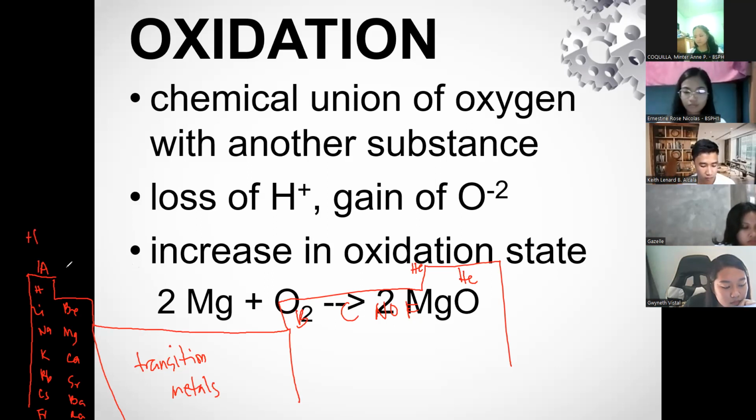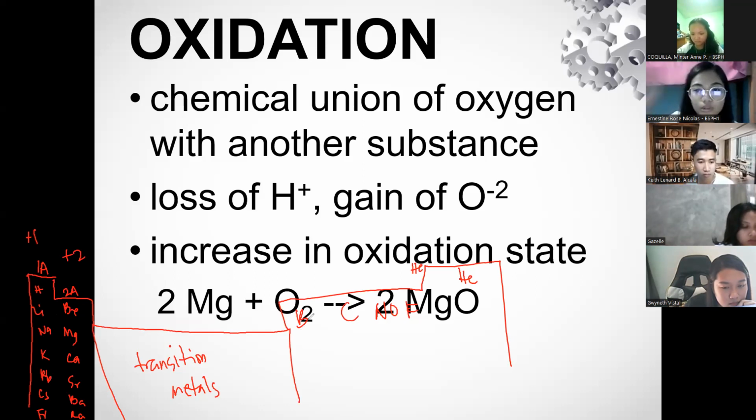Again, let's look at the vertical groupings. That's how I memorized the first column in the periodic table: hydrogen, lithium, sodium, potassium, rubidium, cesium, francium. All of them are positive 1. Then the elements found in group 2A, all of them are positive 2. Got it?